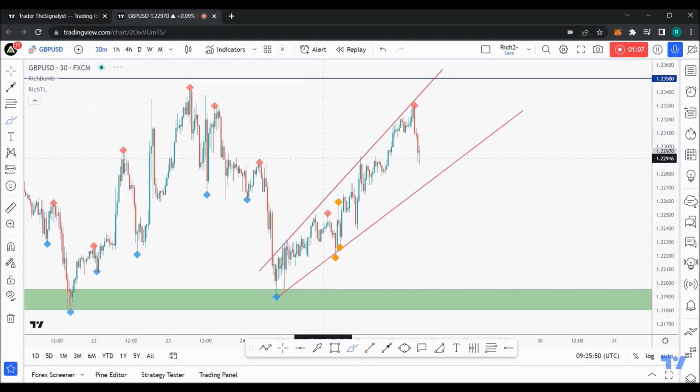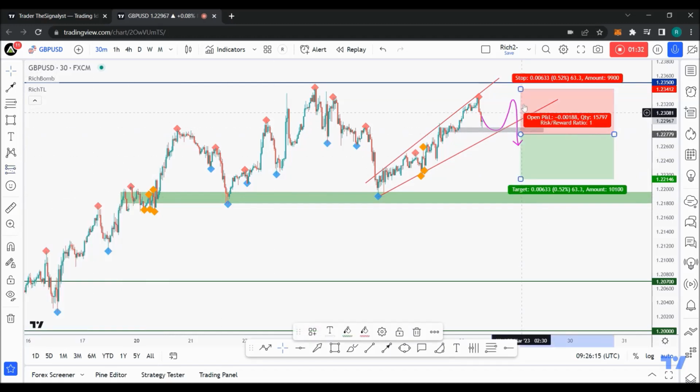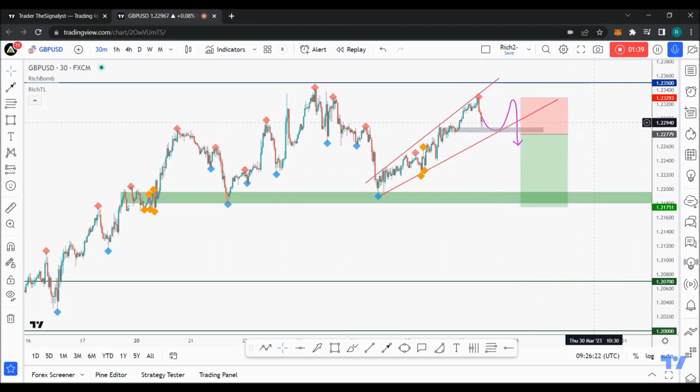If you zoom in even lower to the M30 time frame, we can see that GBPUSD has been trading inside this rising broadening wedge. So as per my trading style, for the bears to prove to us that they are strong enough to take over, we need to see a new swing low form around the lower trend line and then a break below it. In this case, this would be our trigger, and I'll be selling on a momentum candle close below this new low. Of course, when the sell is activated, the stop loss would be above the previous swing high, and we target a 1 to 2 risk to reward ratio to have an edge over the market from a risk management perspective, which would be around this major low from the H4 time frame.